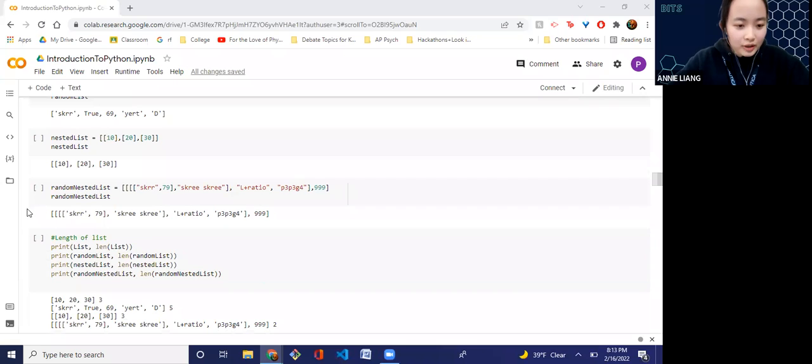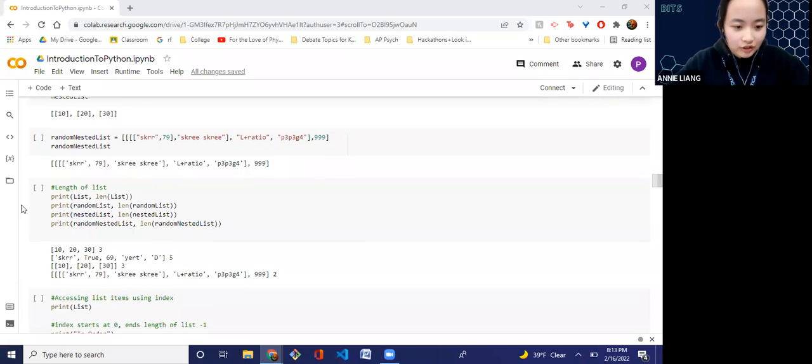So as you can see, I printed out the length of lists. And again, the length function can also be used for lists. So you could print it out, and instead of counting and finding the square brackets, you can essentially use the length function. I also want to point out that you can turn a string into a list as well by using the list function.